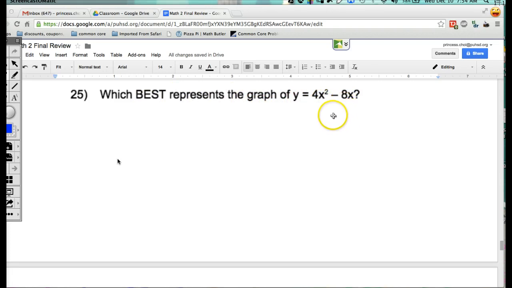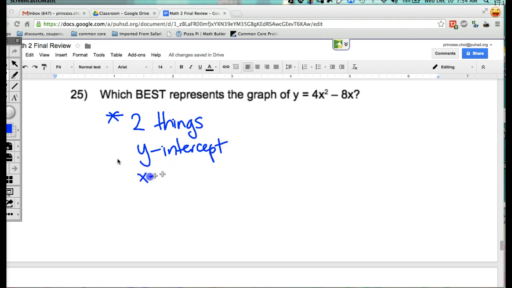You can obviously tell over here that your answer options would be 4 or 5 different graphs, and you have to select the correct graph out of all of them, right? And so I'm just going to show you a method on how you can find the correct answer. There are 2 things that you have to look for, and they are obviously the y-intercept and then the x-intercept. There are actually more things that you have to look for, but in this question, you only have to look for 2 things, okay?